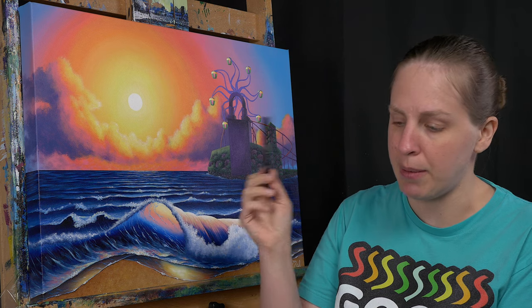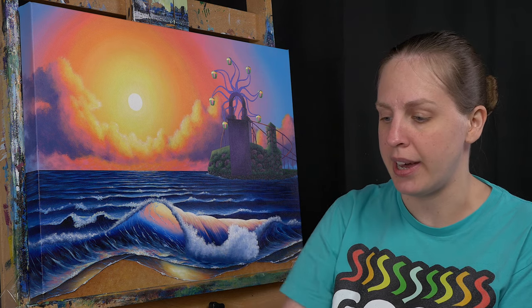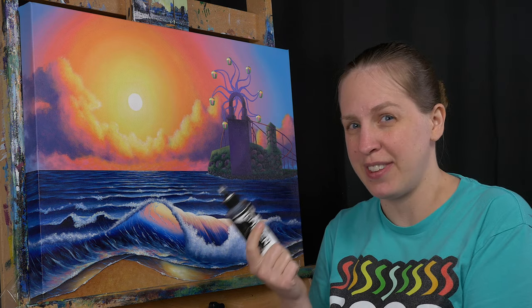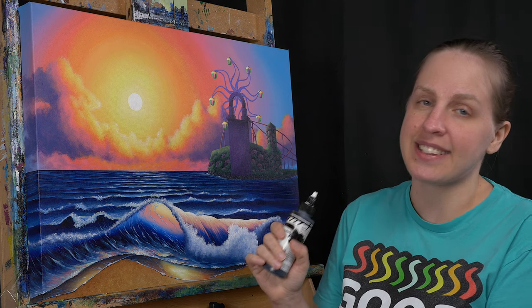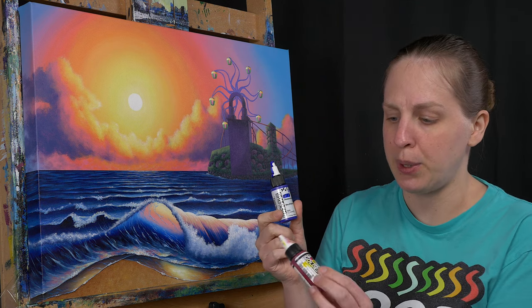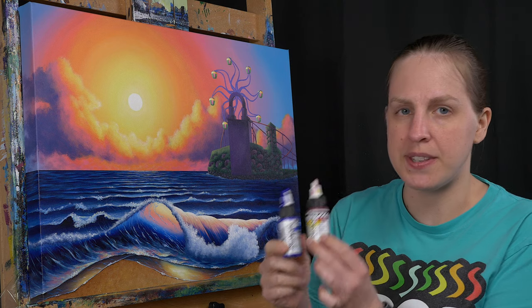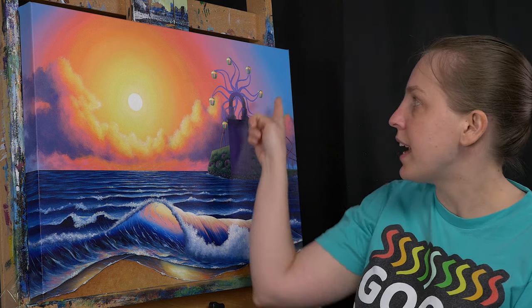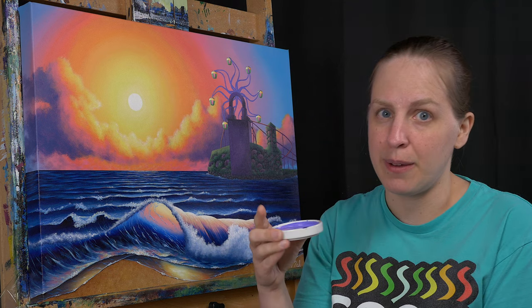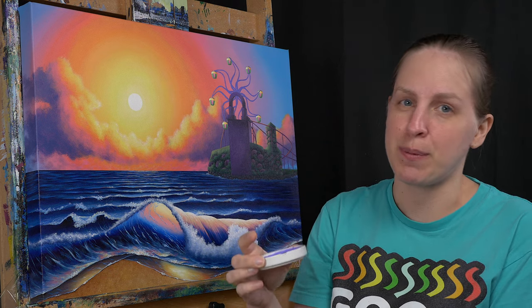Originally, when I had drawn it in, I had used a liquid black paint inside of a paint marker, so these are just empty markers you can buy, and I had filled it with the liquid carbon black. Now, I have an easier time with the liquid paints for Golden to get nice clean lines when I'm doing small details, and I knew I would have trouble trying to fill in the blue-green. So I took some ultramarine blue and quinacridone magenta and just mixed these together with some titanium white until I was happy with the color that I got. And then once I had that, I had it mixed up in a little plate here, I could just paint it on top of the carbon black. But like I said, I need to add some value just to bring the whole thing together.